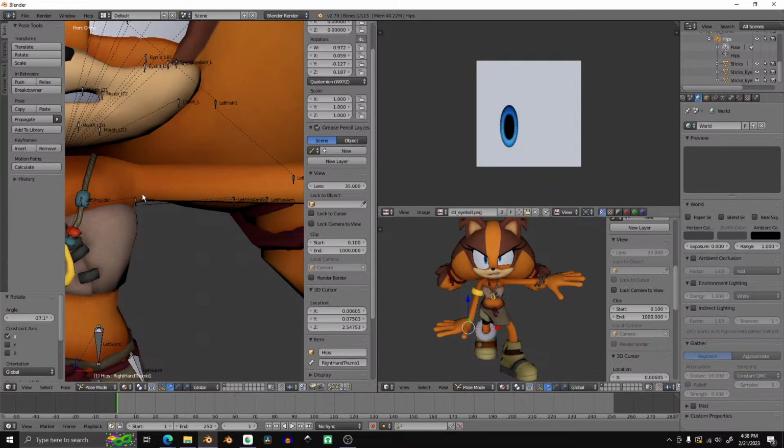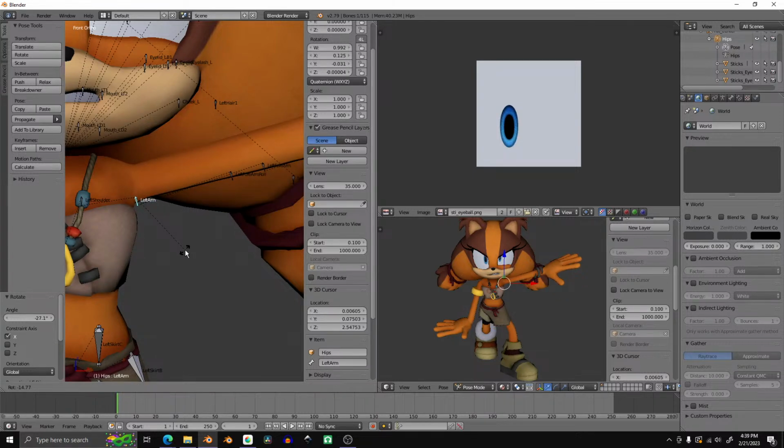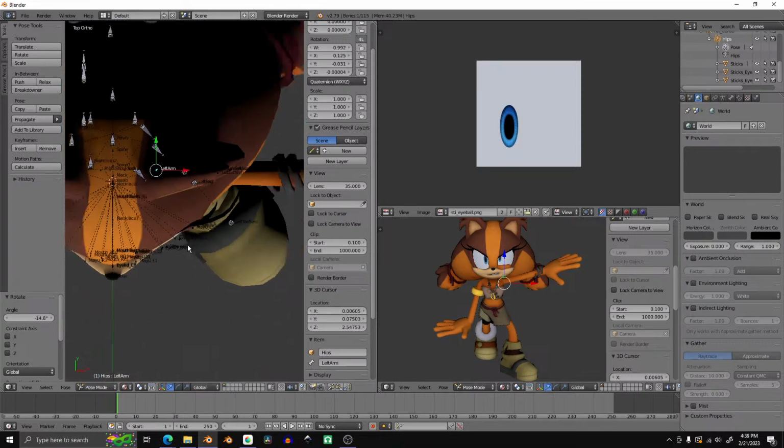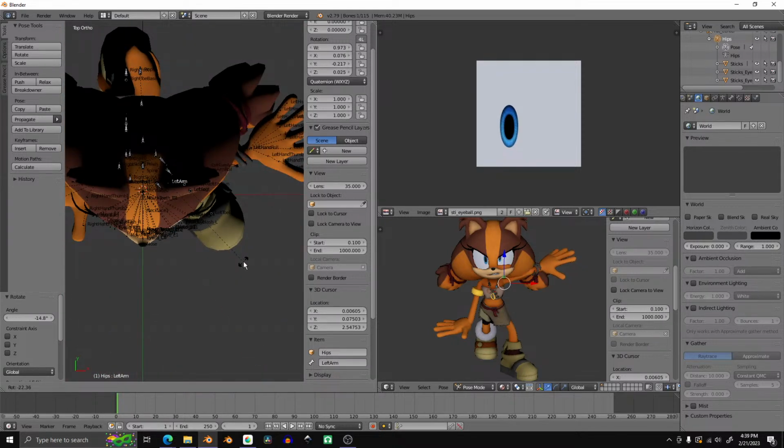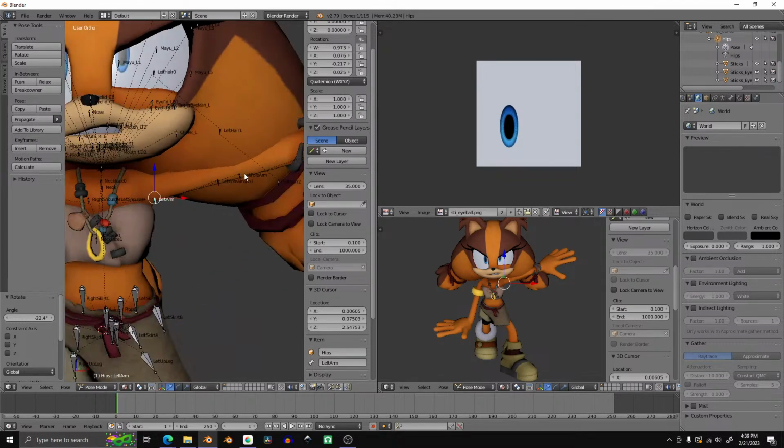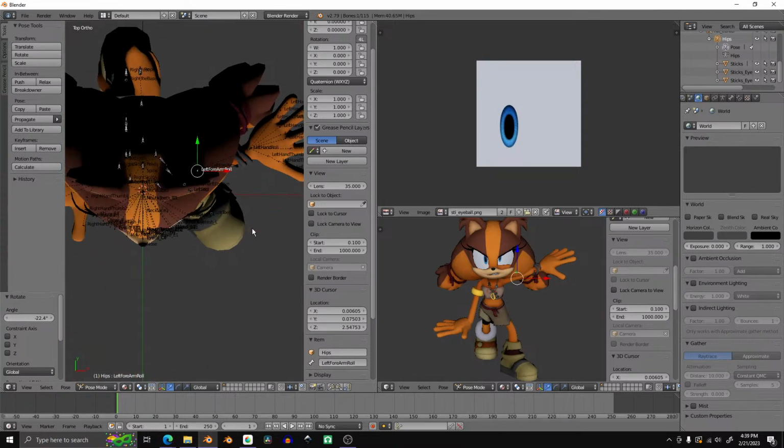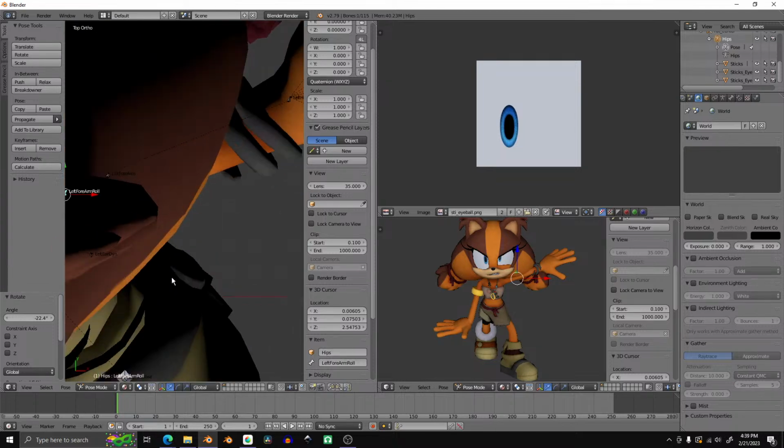And then we'll probably play around with this arm a little bit. Please don't take that out of context.